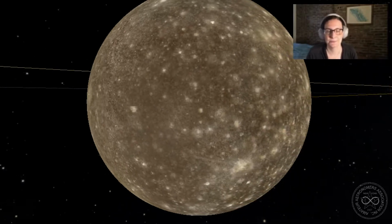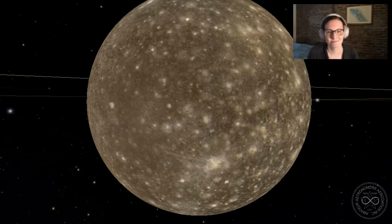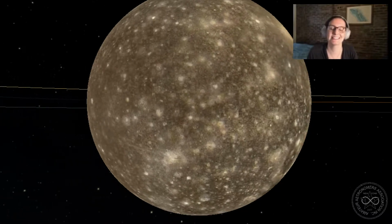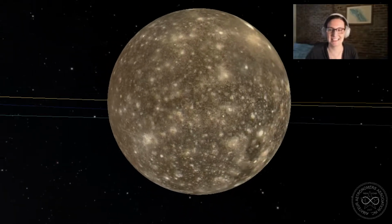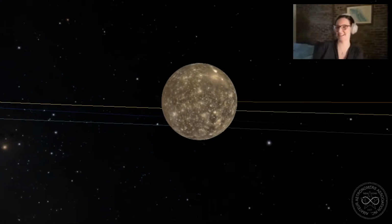Yeah, with all this cratering, this one almost reminds me more of Mercury or the moon. Yeah, it does look like that, but it's much icier than Mercury is, and it's of course got that ocean. More ocean than Mercury. Yes, yeah. Mercury, not much is going to survive there.